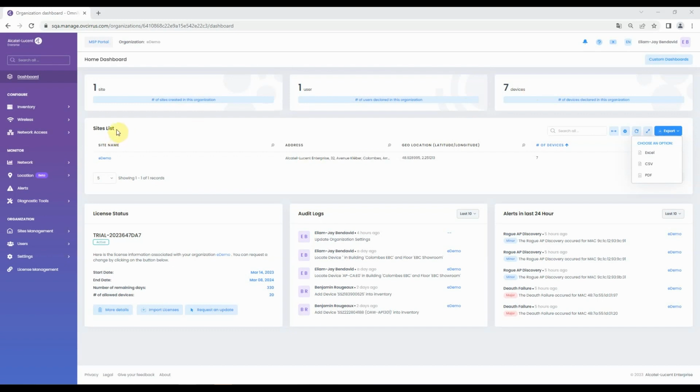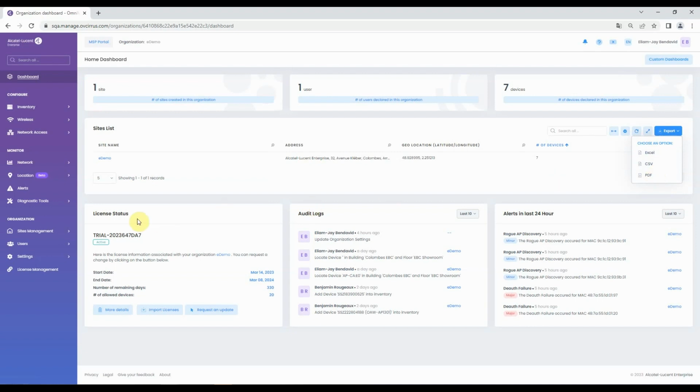The Sites List widget displays a list of all the sites that are currently active in your organization, along with some information such as the site name, the address, the geolocation, and the number of devices. You can filter this list or export it as well in an Excel, CSV, or PDF file.